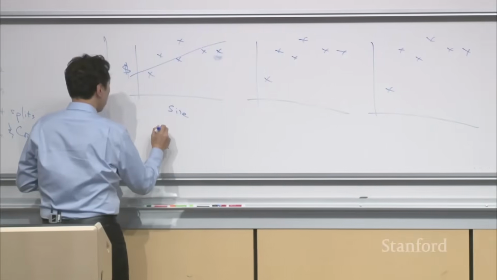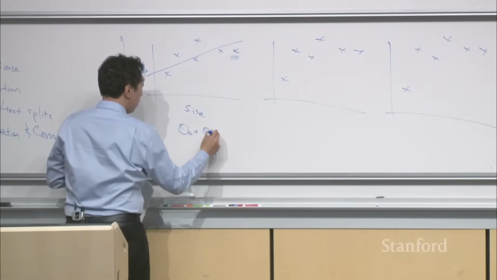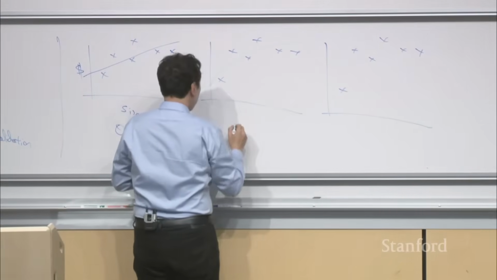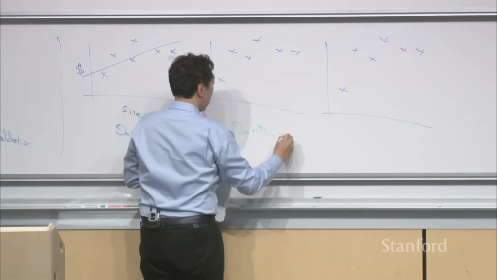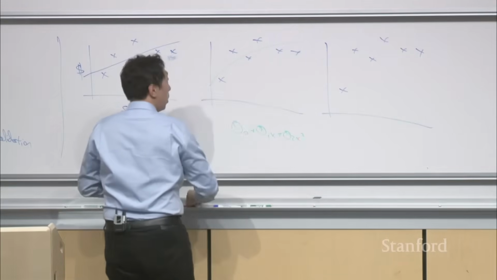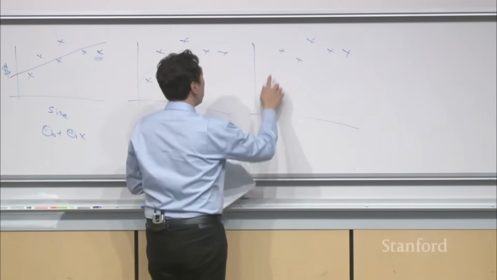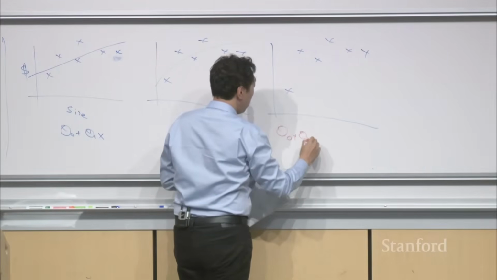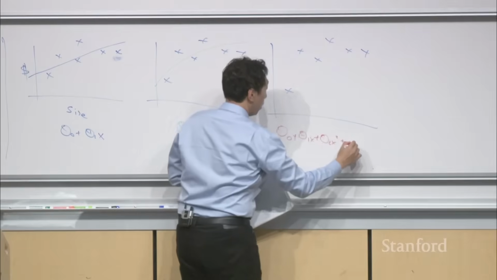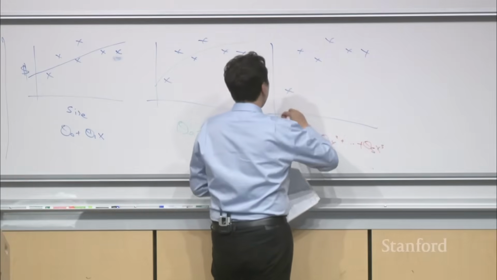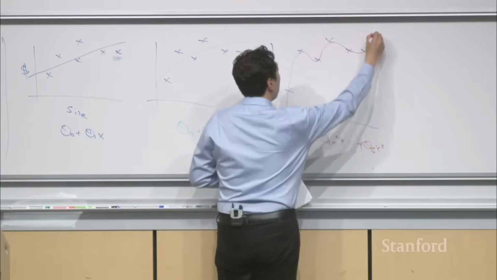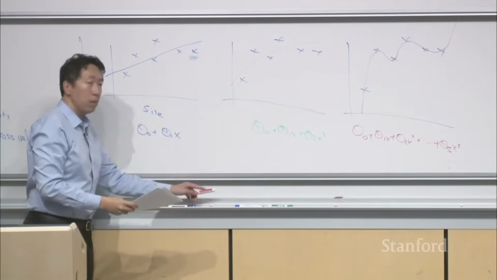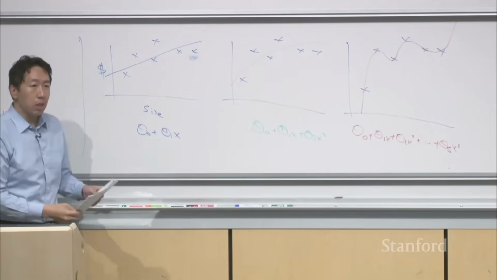so this is if you fit a linear function, theta 0 plus theta 1x. But if you fit a quadratic model, maybe this actually fits the data set a little bit better. Or you could actually fit a high order polynomial. This is 1, 2, 3, 4, 5, 6 examples. So if you fit a 5th order polynomial, plus theta 5x to the 5th, then you can actually fit a function that passes through all the points perfectly, but that doesn't seem like a great model for this data either, right?